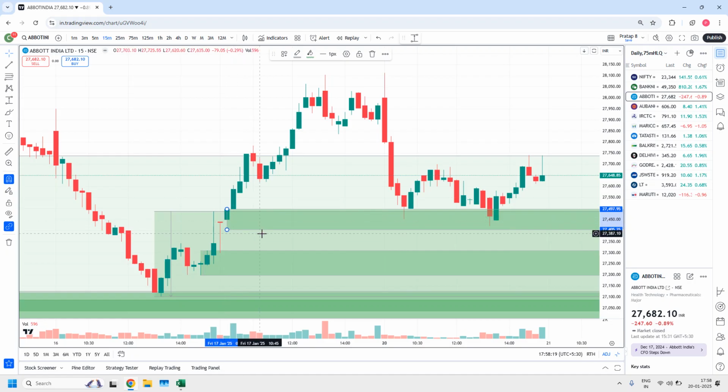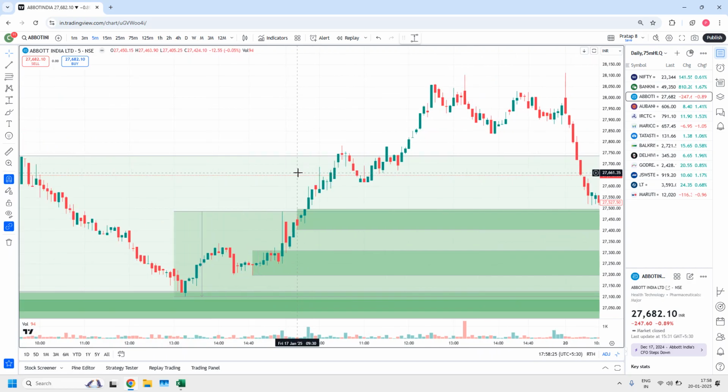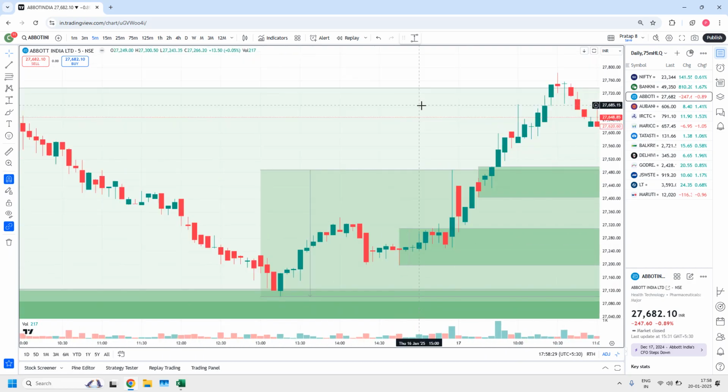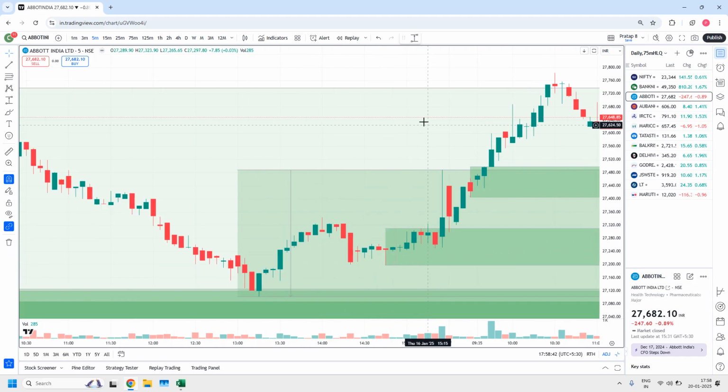And these 2 order flows again you can fine-tune with the 5 minutes time frame. Within this area, is there any proper order flow available here? It looks like a lot of consolidation took place here. Taking a trade from this area is a little risky. So we can leave this. But what about here?